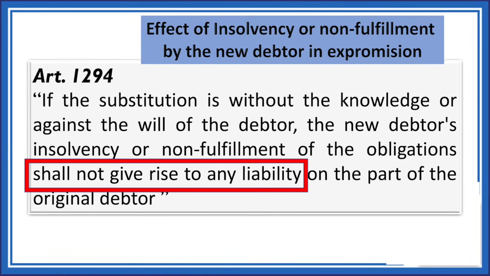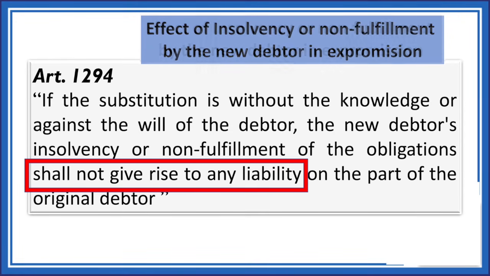Sabi ko kanina, kailangan yung previous obligation, yung old debtor must be released from his obligation. So yung previous obligation is extinguished by the assumption of the debt by the new debtor. And so, if yung new debtor later on hindi makapagbayad, hindi na pwedeng maningil ulit si creditor kay old debtor. After all, expromission was actually without his consent. Walang consent si old debtor doon. Pumayag si creditor. Right? That is Article 1294.